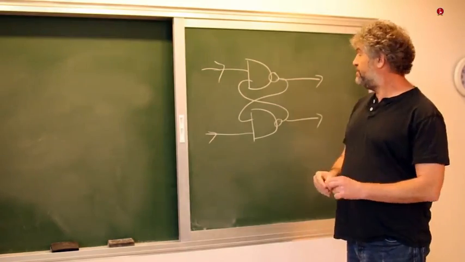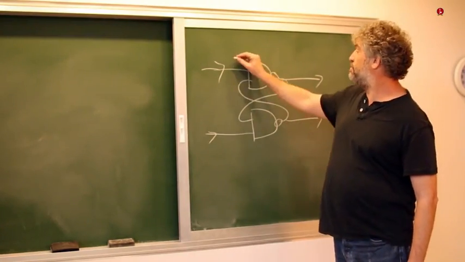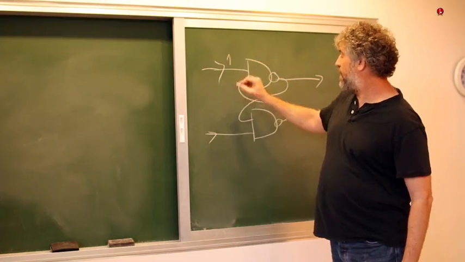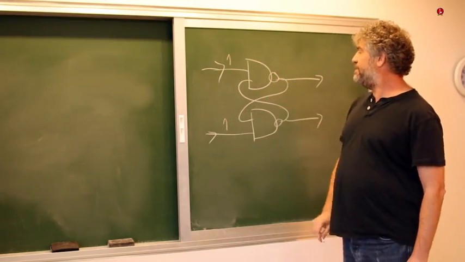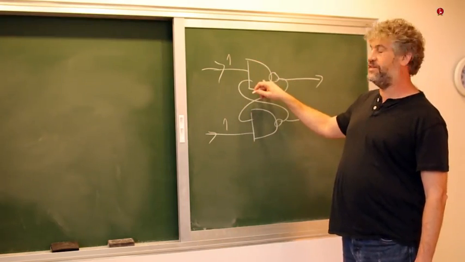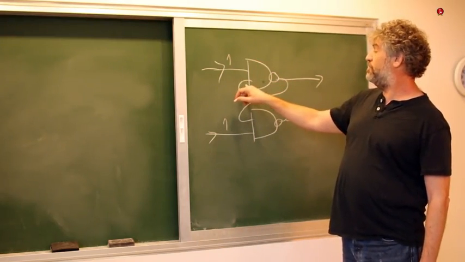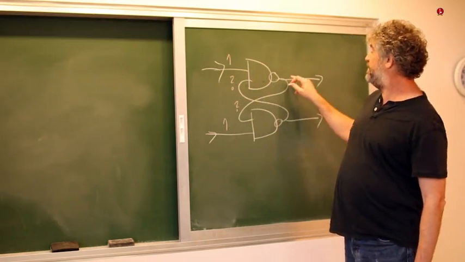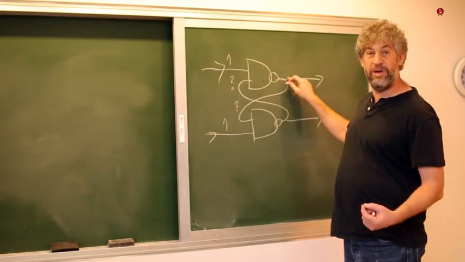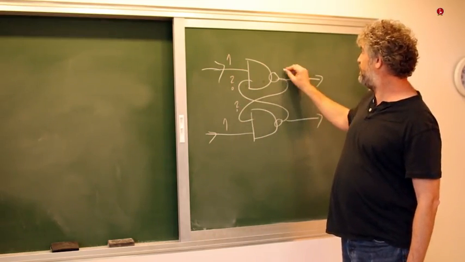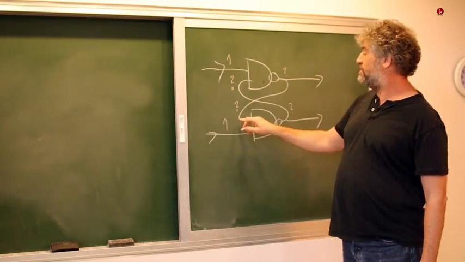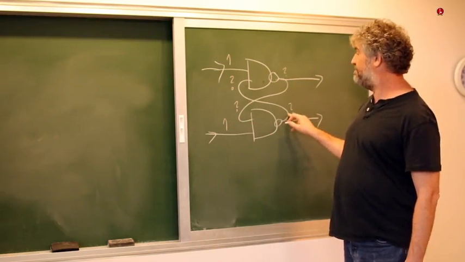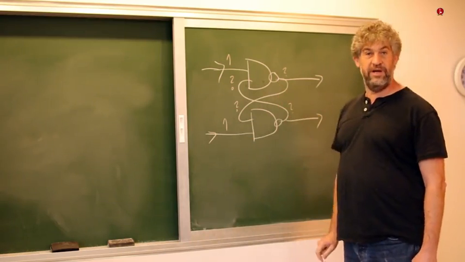So normally, this kind of circuit is supposed to be used when both of its inputs are set to 1. Now in this situation, we don't know what this NAND gate will do because we don't yet know what this input is. There's no real previous value here, so we don't know what the value of the input is, and we don't know what the value of the output is. At the beginning we know nothing.